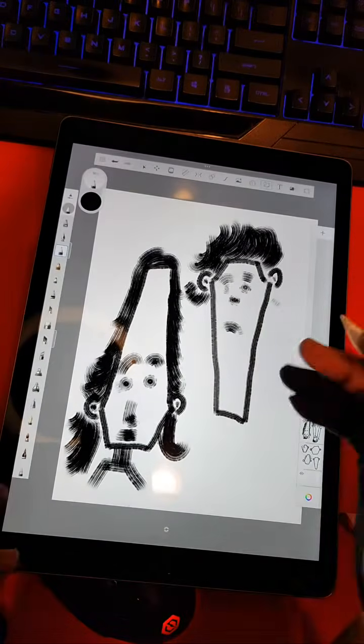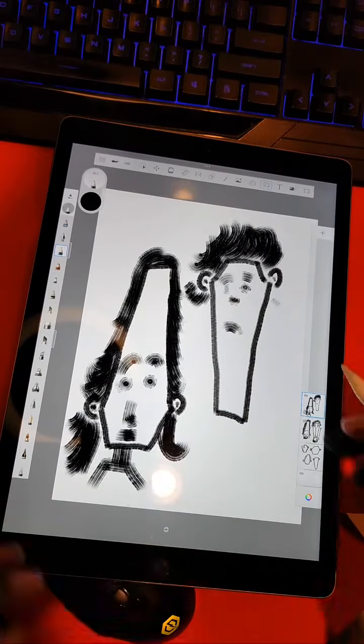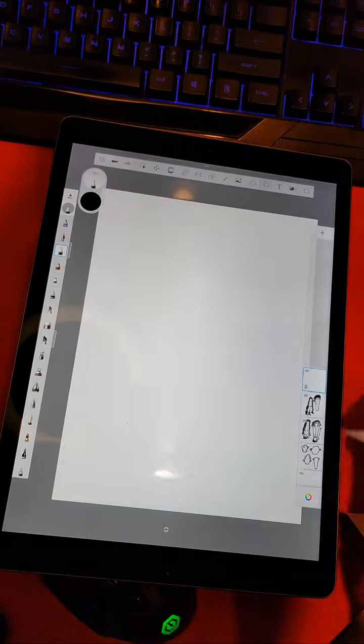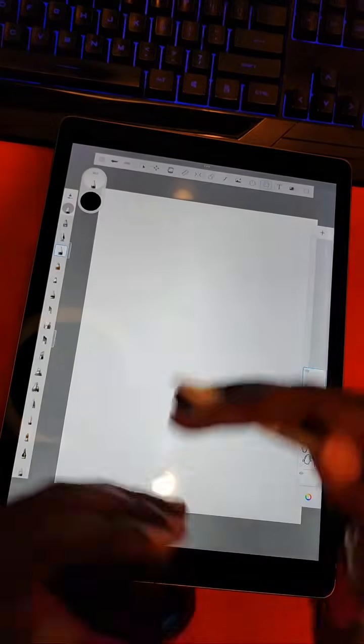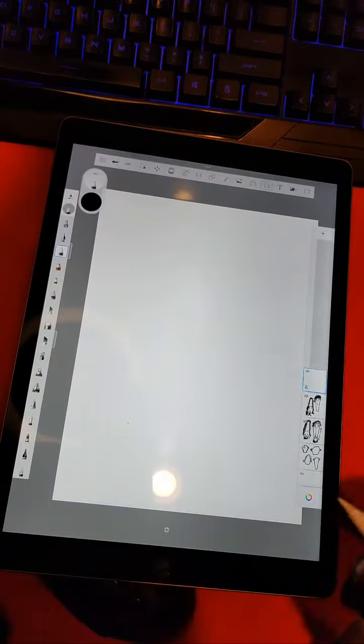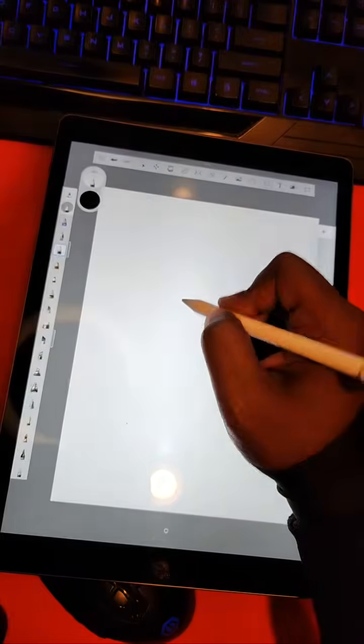So that's the idea of the technique that I use to create cartoon characters. Okay, now let me actually take it further. Now let's actually do a real character. So now that you know how to vary those different head shapes, let's try to do a simple, quick character, again using those principles.